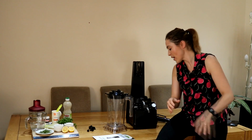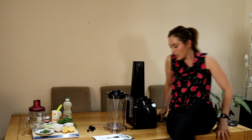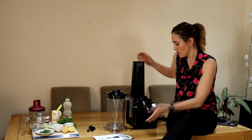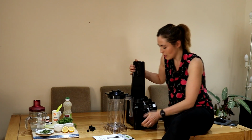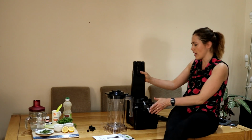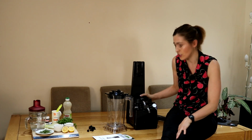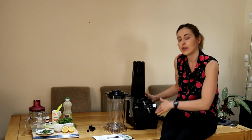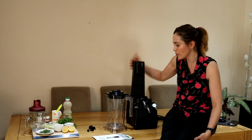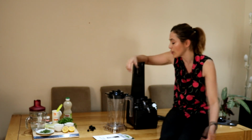So just a few quick fire first impressions. It's rather large. Now, the weight of it feels really good quality. It doesn't feel like it's going to burn out or anything like that. But if you are tight for space in your kitchen and you've got too many gadgets, you might have to ditch some to fit this in. It does feel like something that's going to have to be on the kitchen counter instead of one of my cupboards anyway.